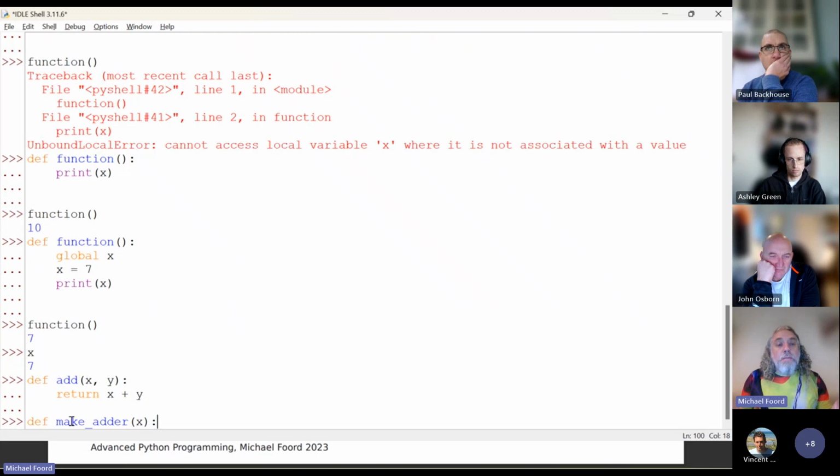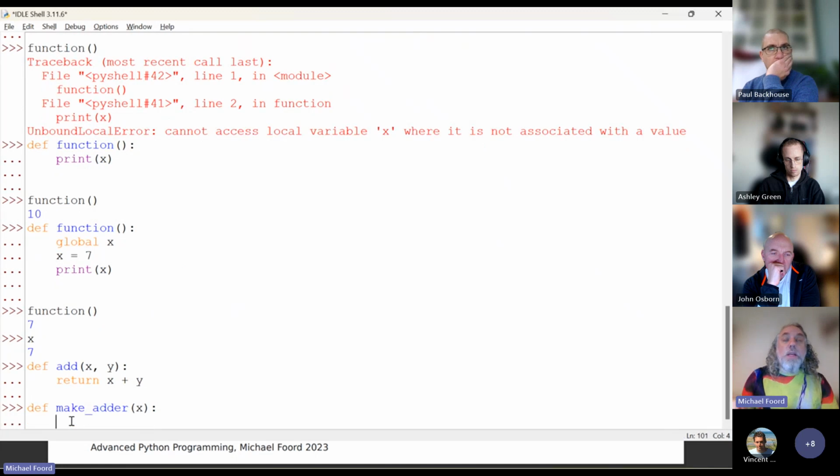So for local variables, lookup and assignment are compiled to array lookups, and they're faster than global variable use. Local variables used to be the fastest variables, with global variables being slower, a dictionary lookup, and built-ins being even slower because there was a fallback. But I think in Python 3, maybe 3.11 or 3.12, if you're not shadowing your built-in variables, they're fastest of all now. So there are optimizations being applied to Python. Python is gradually getting faster.